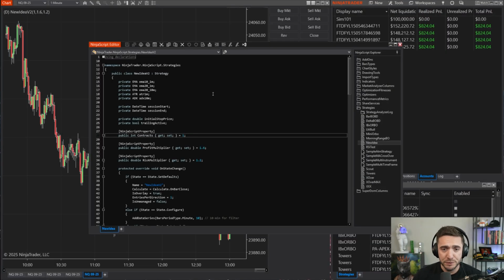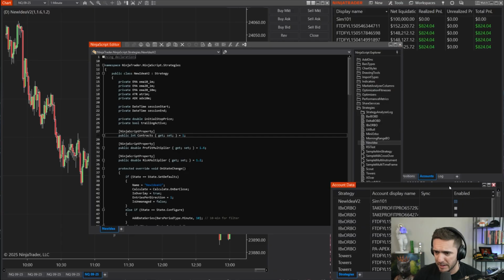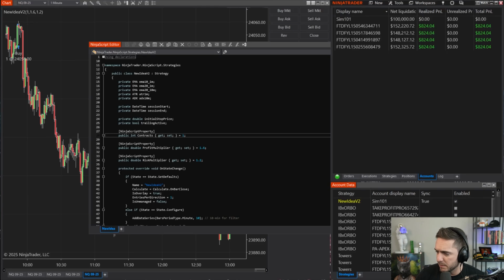So anyway, this new idea from ChatGPT, it ended up compiling here. Let me just redo that right now. And it does look we can turn it on and off. But I'm actually now noticing that with this whole new version, it kind of changed the name of it, because we didn't start with V2, it was just new idea. So let me go back, and actually this might be a little bit of a better way to do it. Hang on, let me click on this. Let me get back to where we were.